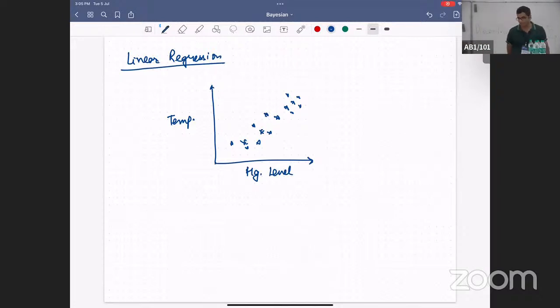No, let's think simpler. Let's assume that all of these readings are from this specific room only, and there is no change in the atmospheric pressure. Human error aside, let's assume all of the humans are capable enough to read digital thermometers. Let's assume these are digital thermometers, and there's an inbuilt model which is used here.